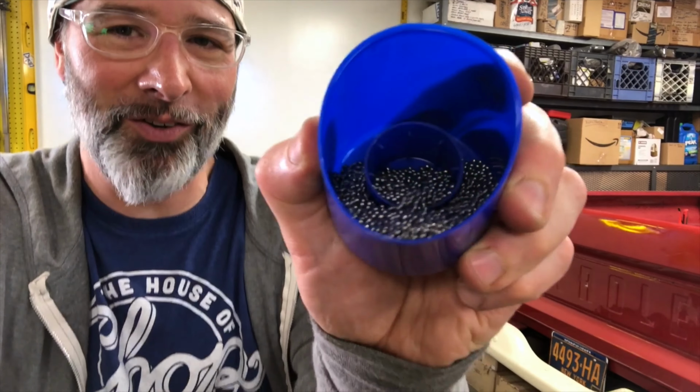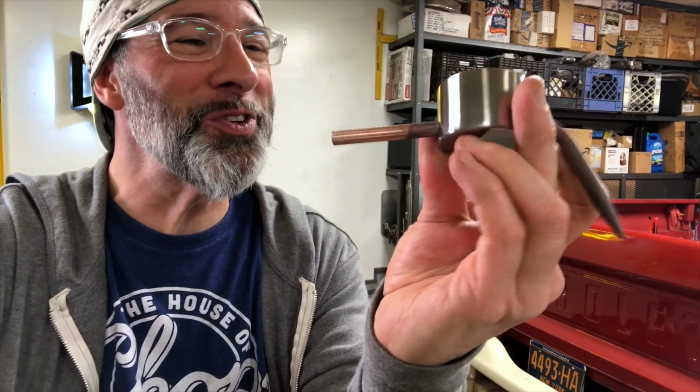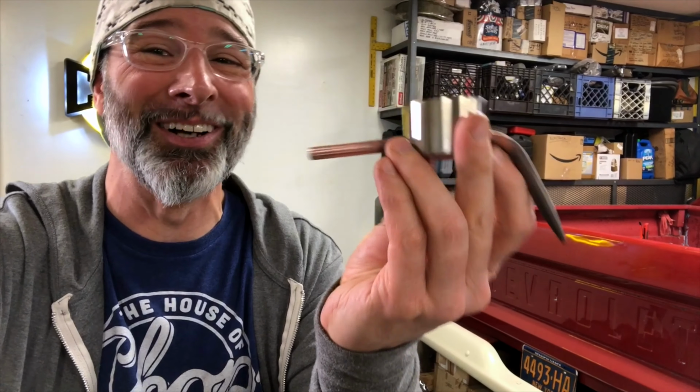Before we weld the tail to the body, we gotta bulk these suckers up a little bit. What I use for that is just plain old lead shot. Ooh, losing some on the floor there. Some goes in the tail, some also goes in the body before I weld the top cap on.